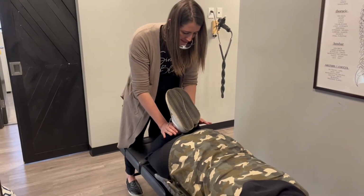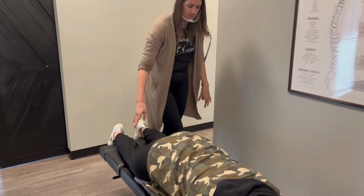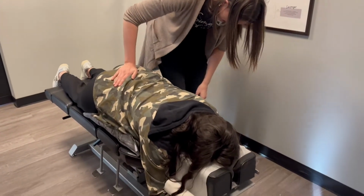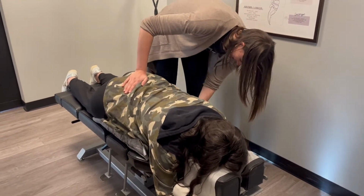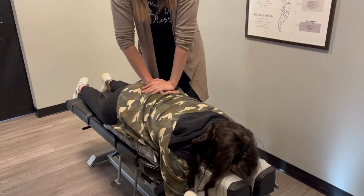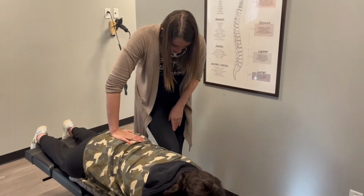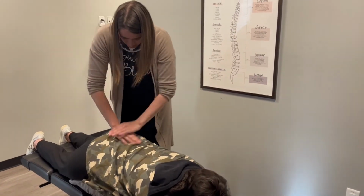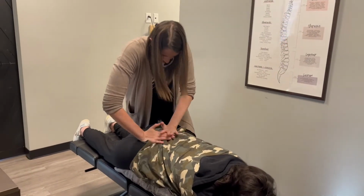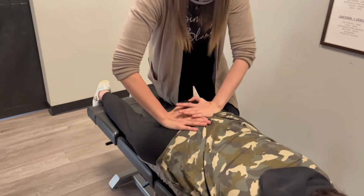So with Webster in general, we will start making sure that hips and sacrum, there's no rotation. This allows to make sure that we have as much opening during labor and delivery, but also helps to reduce some of that sensation and some of those aches and pains during pregnancy. We will work with piriformis and your glute muscle. This can often get really tight, but when we release it, it helps stabilize the hips more, decreases the chance of getting any sciatic sensation.